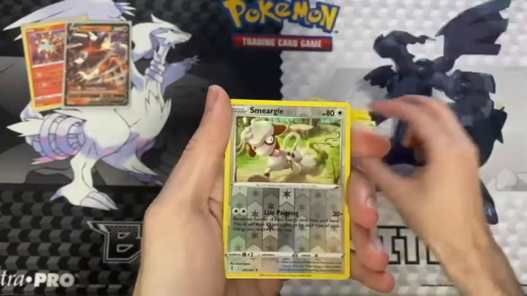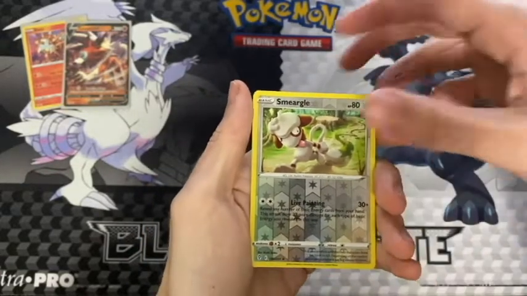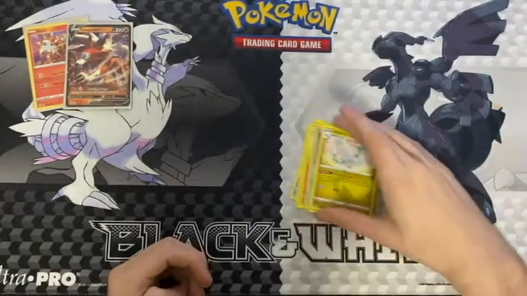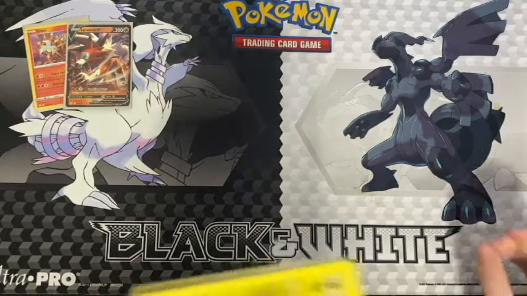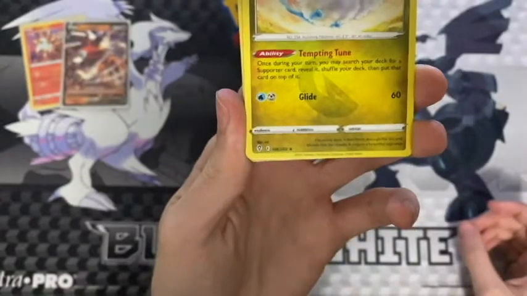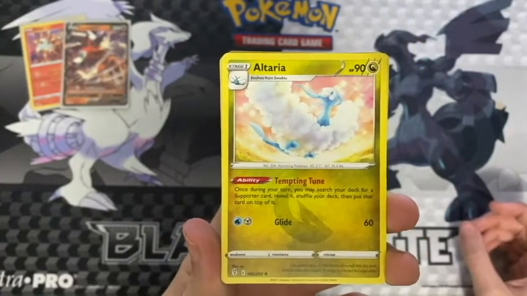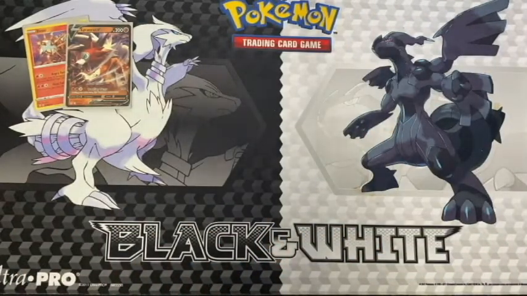They're all pretty good. So I've got a reverse rare Smeargle here, very nice, and a regular rare Altaria. That Altaria is actually not bad. I've heard a lot of people talk about this one. Once during your turn, you may search your deck for a supporter card, reveal it, and put it on top of your deck. Very nice. So you put a supporter card on top of your deck, and you can use a card like Suicune or Kricketune V to draw into it, or a Rangaroo, if you're wanting to use a Rangaroo.